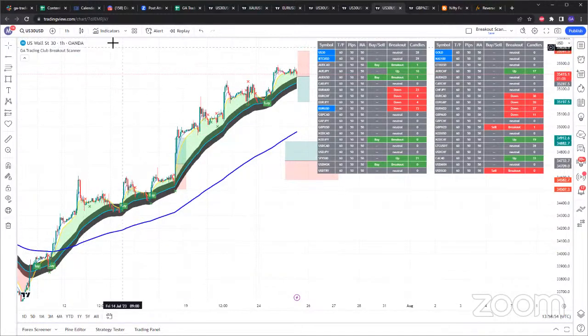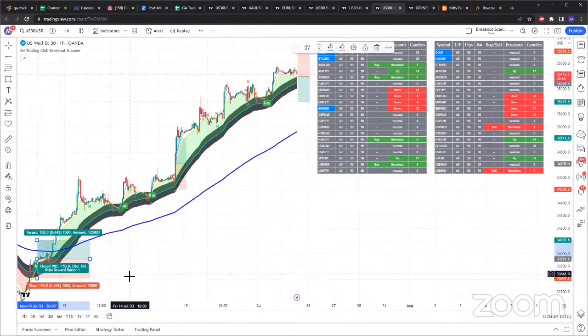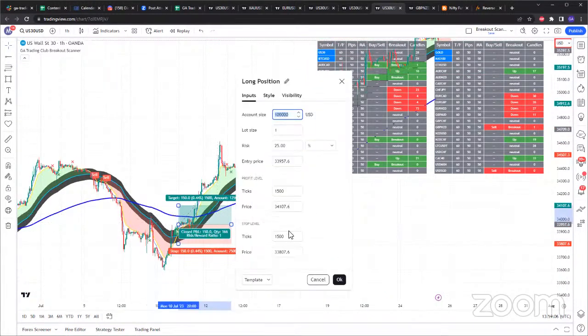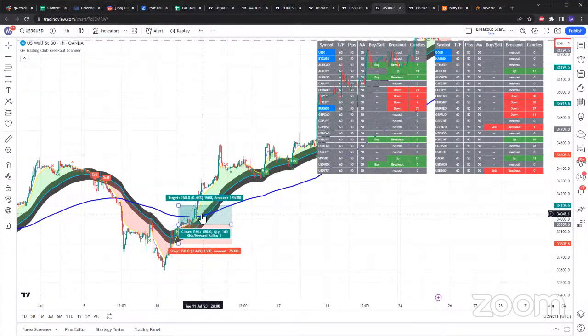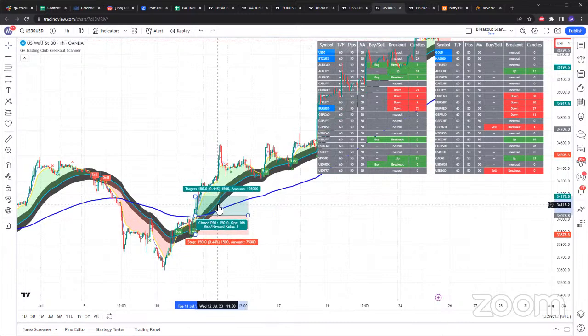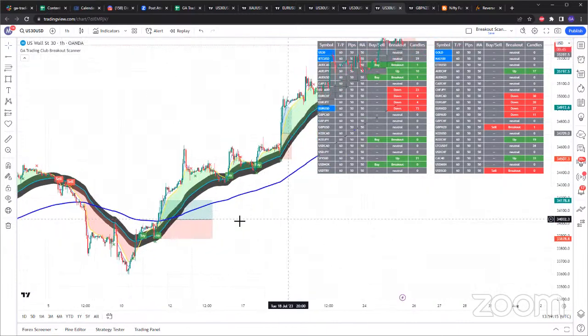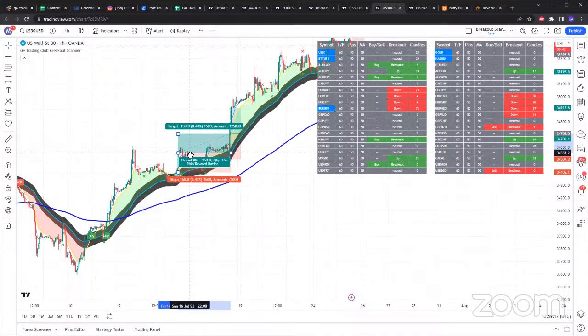But yeah, so in the hourly time frame, for US 30 with the breakout scanner, I'll be going for 150 pips TP, 150 pips stop loss. But for you guys, if you want to make it safer, as I mentioned, let me go back here. As I mentioned, you can put your stop loss below the shaded region for you to maximize on your TP and stop loss. But hopefully that makes sense.